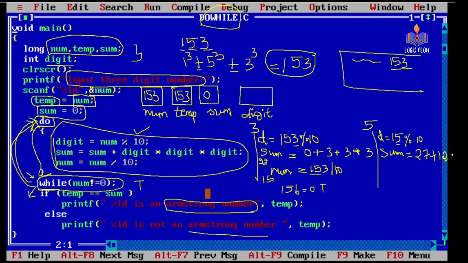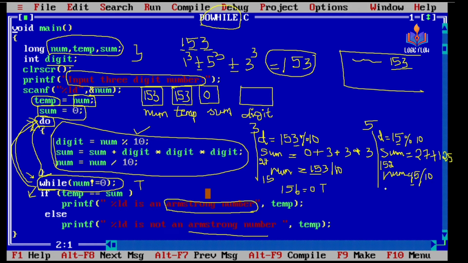So it is 125 plus 27. What will be the answer? It is 152, my value in sum. Then I say num equal to num divided by 10. So num is 15, 15 divided by 10. Here I need to take the quotient part. The quotient part is 1.